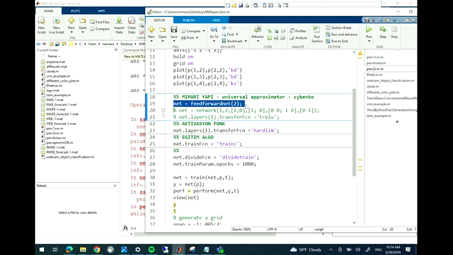So when we add a hidden layer, instead of just an input and output, it becomes an MLP. MLP is multi-layer perceptron. So what we call the architecture is something like that.